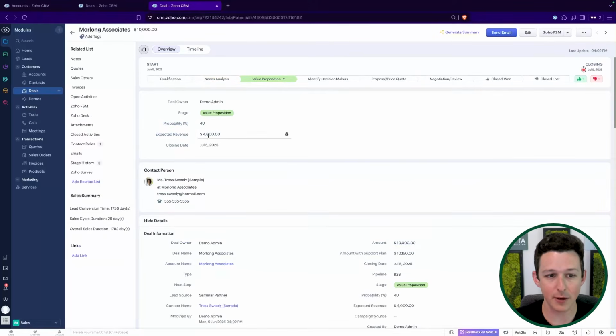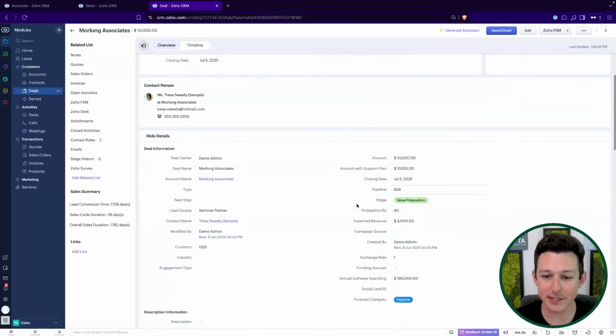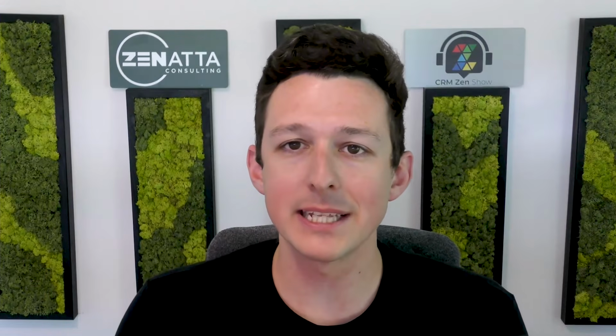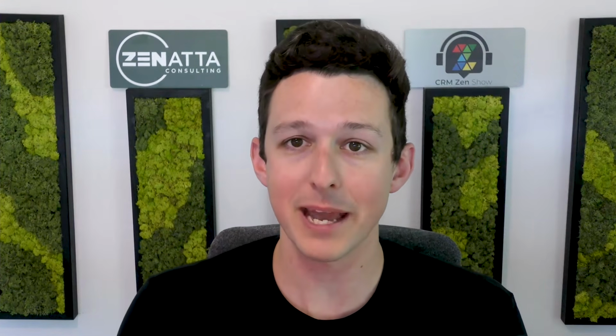So as I move down my pipeline, probability increases and my expected revenue also increases. The idea behind these fields is really so that as a salesperson or as sales management, we can look into the future with forecasting tools and get an idea of what we expect to have closing in terms of our revenue within certain date periods in the future.